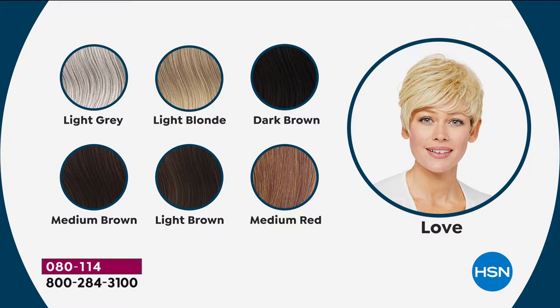Here are the colors. You've got light gray, light blonde, dark brown, medium brown, light brown, or medium red. That's right, and very simple. The only thing that you have to know is that the medium brown is a little bit warmer, the light brown's a little bit cooler.